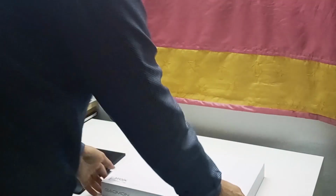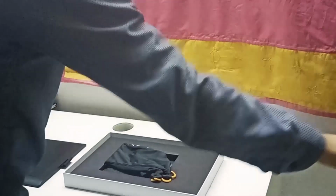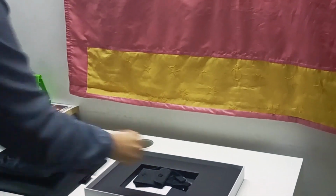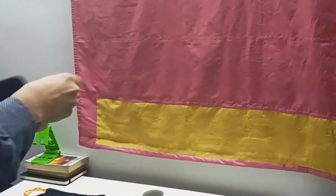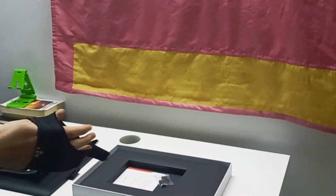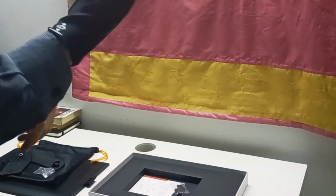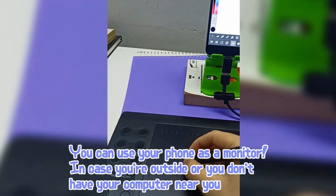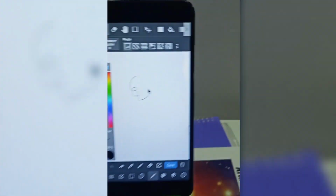What the dump doing? Other than that, and as you may have seen from the unboxing, if you didn't skip that, which, well, I don't blame you, it was my first time, don't judge me! It comes with a lot of goodies, the bag to carry it around in case you need to move, or if you have better inspiration drawing outside, lots of replacement nibs in case you get a little too much into drawing and you wear them out quickly, although it hasn't been my case so far, they're still in very good condition, the very famous ninja glove. Also, there's one really really cool thing that I didn't comment on before, because I hadn't actually tried it out, but it also includes one, not two, USB adapters, so you can connect your mobile phone to the tablet, and that way you can use it as a monitor.